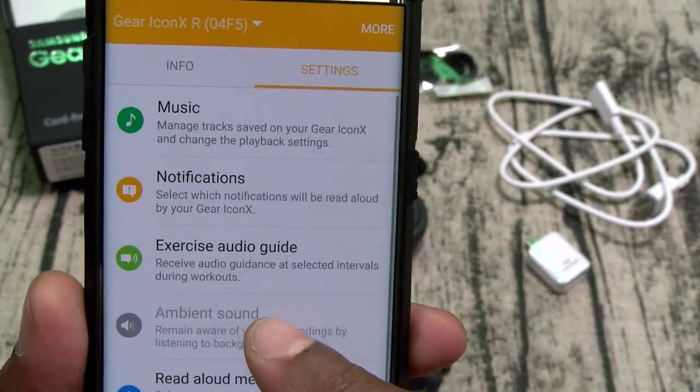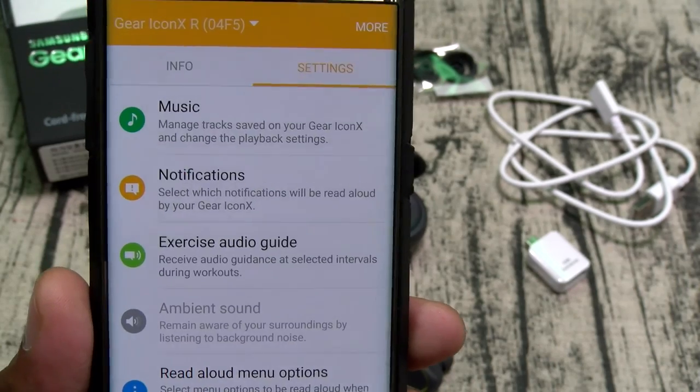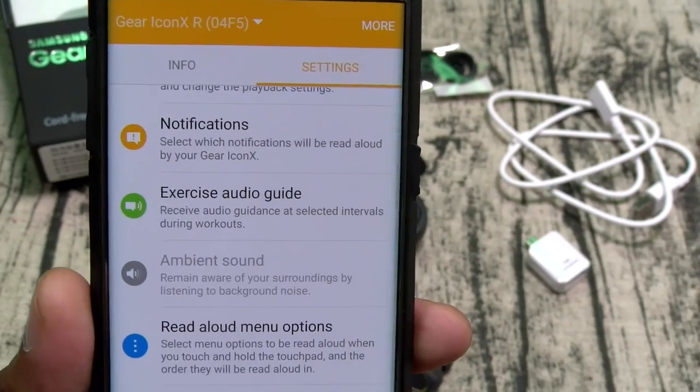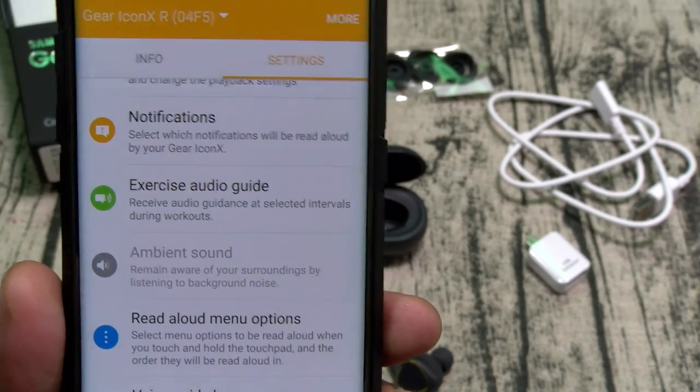Let's see, you got your notifications. Now you can list all your app notifications and you can get notifications read to you while you're working out. You got your exercise audio guide. So you can get assistance while you're working out, like having a little personal trainer.